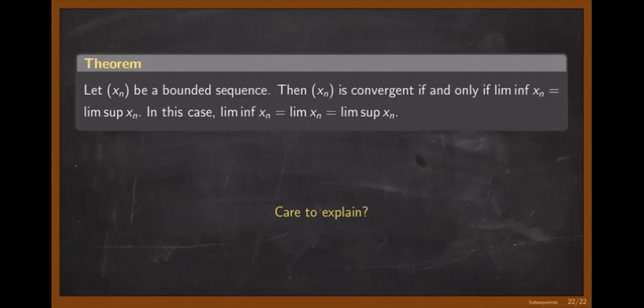If your sequence is bounded, wala kang subsequence na nakakarating ng infinity or minus infinity. If your sequence is bounded, kailan siya magko-converge? Kasi ito na yung huling tanong. Kung hindi lagi nagko-converge ang bounded sequence, ang tanong, kailan siya nagiging convergent? May answer na tayo doon. Nangyayari yun precisely when the lim-inf and the lim-sup coincide. Kasi pag nag-coincide yung lim-inf tsaka lim-sup, isa lang ang subsequential limit mo. Diba? Yung S mo parehas ang infimum at supremum. Pag nangyari yun, singleton yung set mo. In other words, lahat ng subsequence mo doon magko-converge. Therefore, yung sequence mo magko-converge doon.